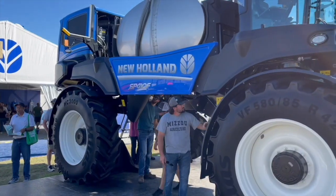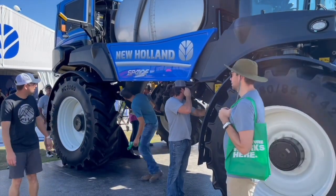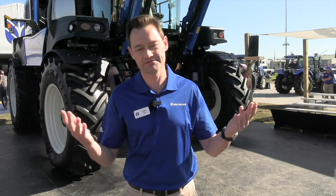On tank size and productivity — customers want to keep rolling with fewer stops, and the more product in a tank, the better. A great point to highlight is the balance on this machine: the tanks are in the middle, so weight distribution across all four tires is equal — generally 50/50 front to back. Combine that with a large tank and you've got great productivity.